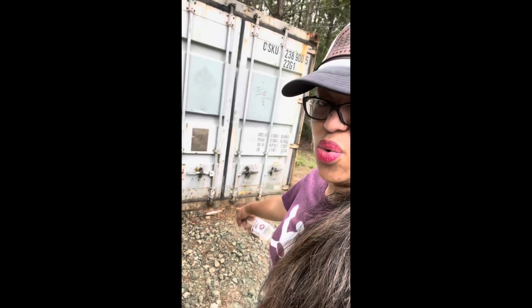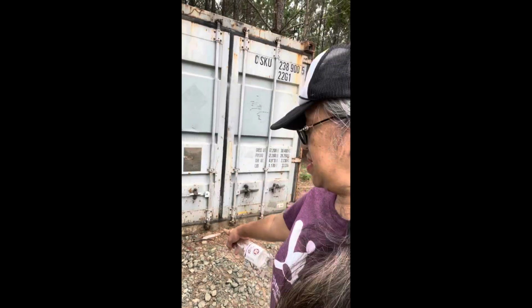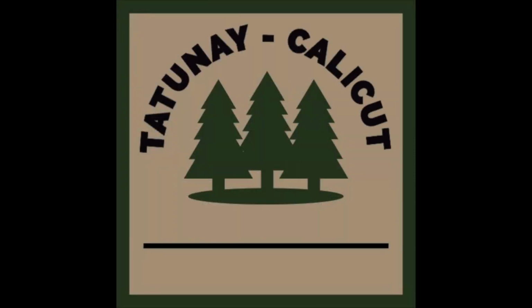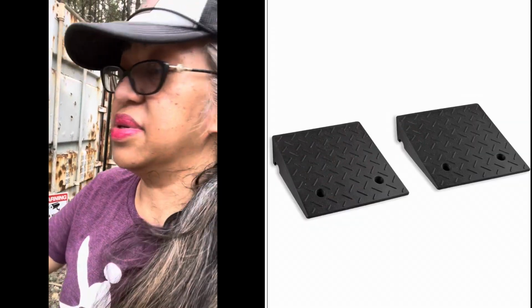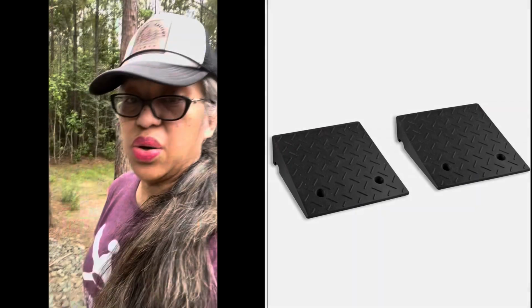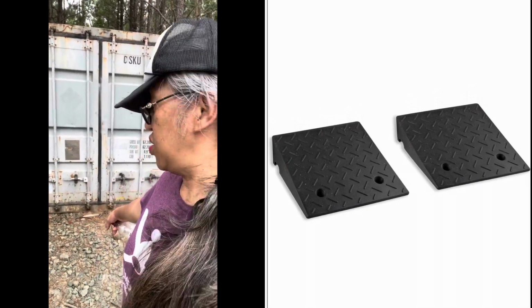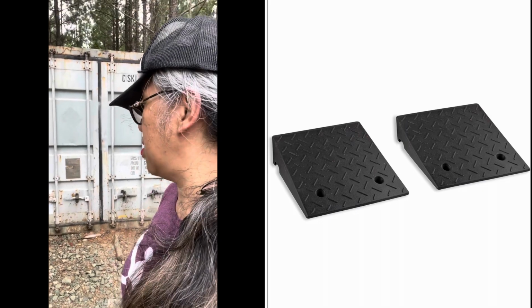So one of our problems here at the ranch is that our container has this 6-inch lip right here. It's hard on our Kubota tires or even on our UTV to go in and out of there. And so we decided to buy a ramp that would help. It's going right here. So we're going to put this ramp over here so that we can get our tractor in without any problem. Yes.